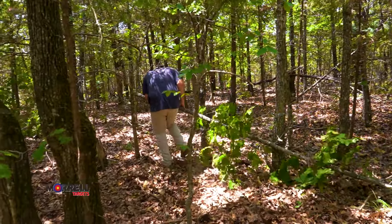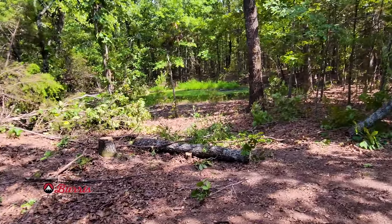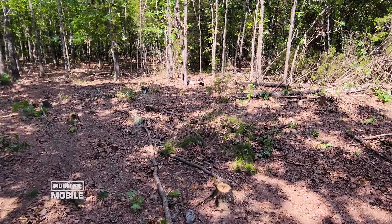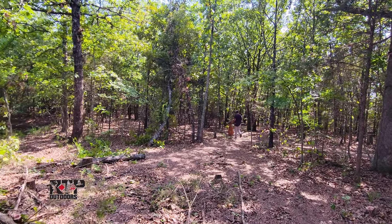The guys and I have been working for several hours and it's warm — we ran out of water, so we're going to call this phase one. We'll be back tomorrow to finish it up. We made a lot of progress, a lot of sunlight hitting the ground here. You can tell we really piggybacked off the pond and the opening around it. Throughout the day that sun's going to be open right above that pond and hit this food plot. We've cut all the cedars. Now it's time to hit the hardwoods — we've got to go a little slower and treat those with herbicide. We'll be back tomorrow to finish her up. Stay tuned and we'll show you the next step.